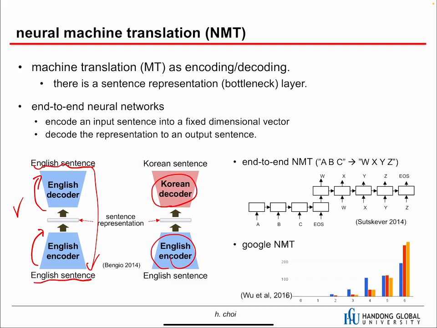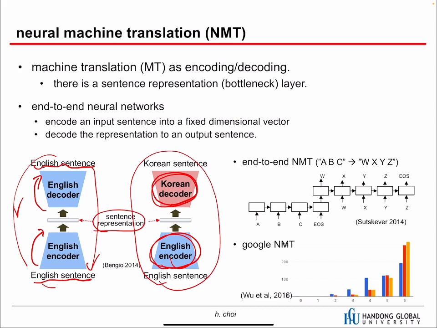But don't get me wrong. If we train the English encoder and decoder in this way, and we train the Korean encoder and decoder, and after that we just combine the English encoder and the Korean decoder, we cannot have a machine translation, because this sentence representation is not semantic. So even with this English encoder and Korean decoder, we have to train with this network architecture. The input is an English sentence and the output is a Korean sentence. Then we have to train this neural network, and then we can have a neural machine translation.